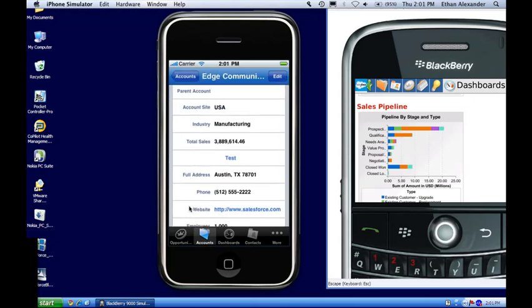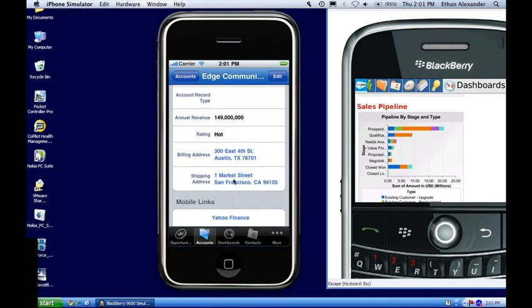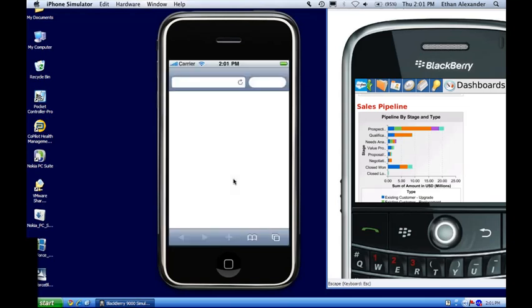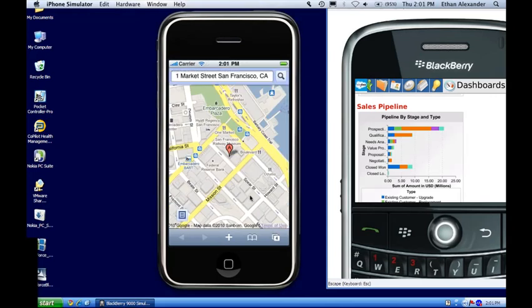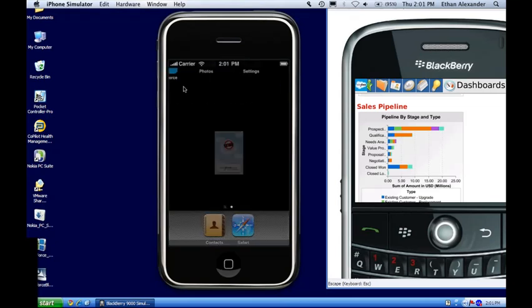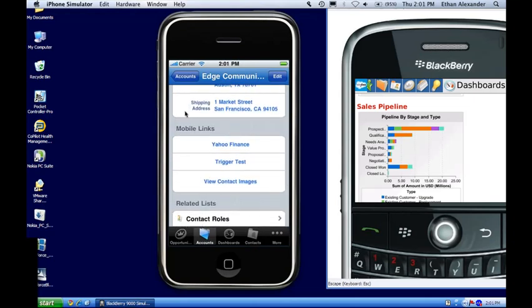And I can see a couple of great things like I saw on my BlackBerry, like the phone numbers, the addresses. And I can also do that same Google Maps drive-to directions. So you can see if you want to come see us here in San Francisco, get those drive-to directions, and you're on your way. When you get there, right back into Salesforce, and you're exactly where you left off at that same record. You can also see that I've got Yahoo Finance enabled for here. So if I want to see different mobile feeds or business feeds on my mobile device, I can see that as well. So it's a great way to get information before you walk into a meeting.